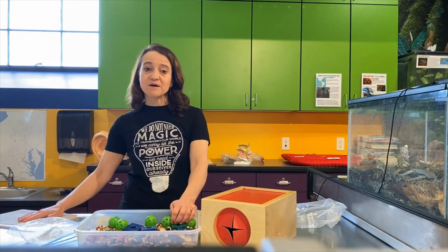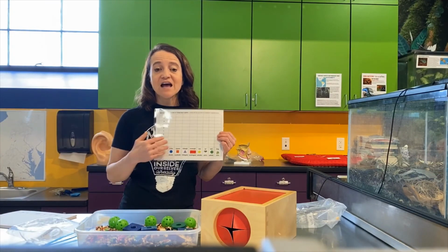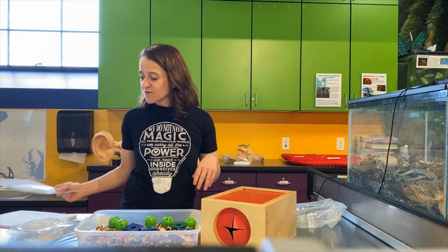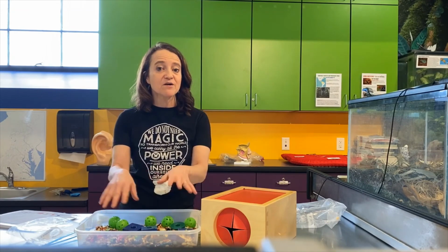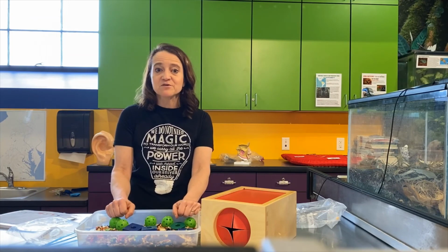And then I'm gonna write them on my graph. And I happen to have a graph right here. You can get it on our blog and you'll be able to set it up so that if you don't have the things that I put on mine, you can change it and add your things. So you'll be able to graph them and see how many of each you've got in your bin. And you can take turns if you wanna do it for somebody and you pick all the things that go in the bin first, then you can take those out and switch them and put something totally different in.